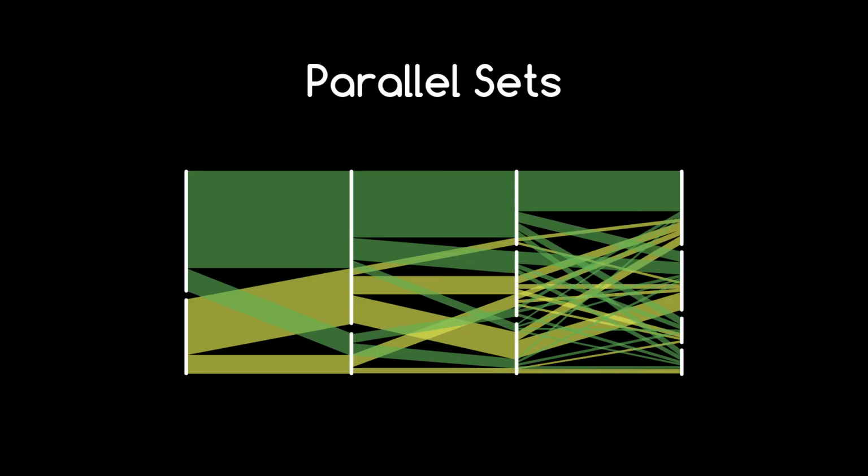Another flow kind of design chart is a parallel set chart, which is similar to a Sankey diagram in the way that they show flow and proportions. However, parallel sets don't use arrows and they divide the flow path at each displayed line set.